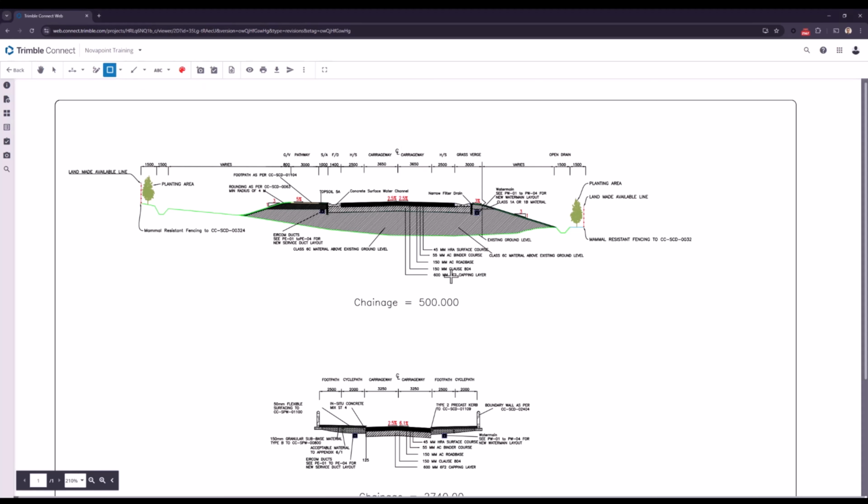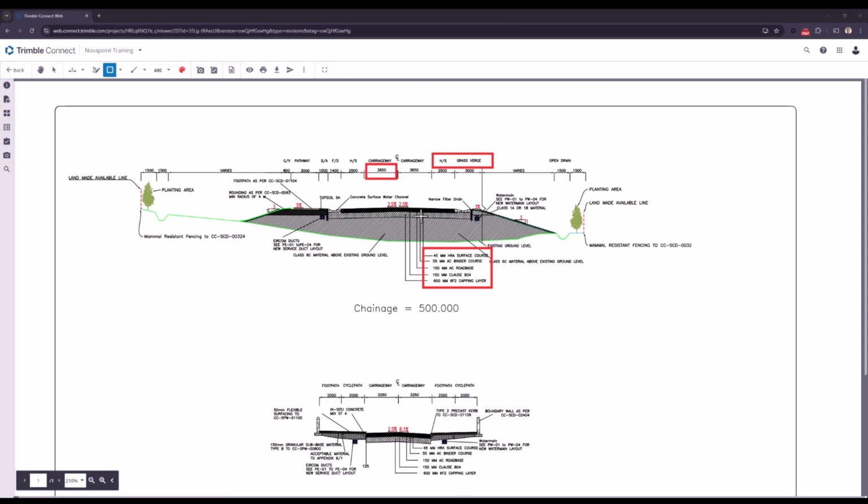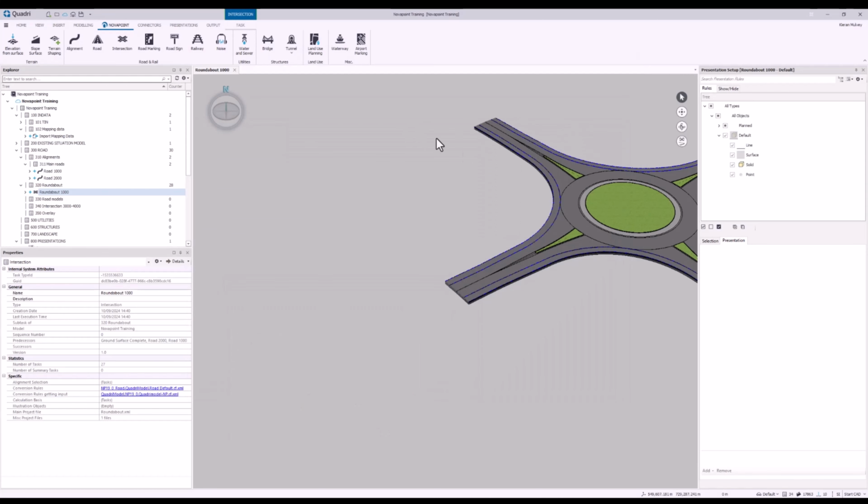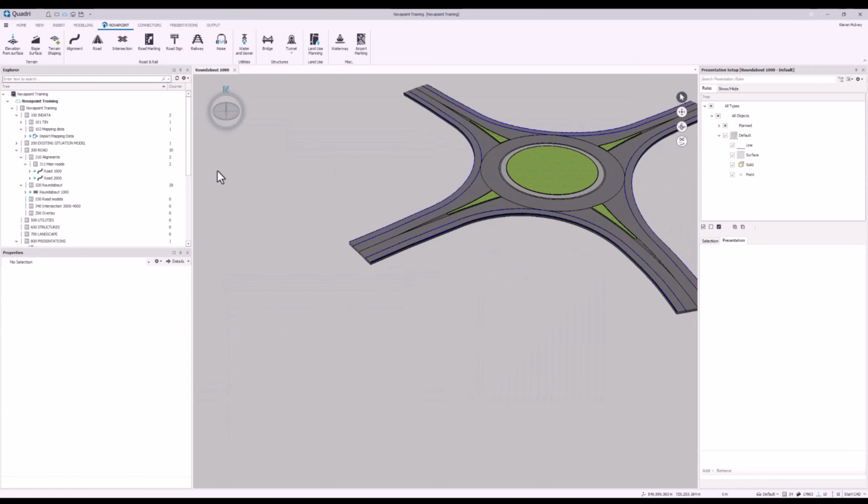If I just grab my rectangle tool here, we can see that I've got the widths of my surfaces here. I know what they are as I've got the names up here. Not to mention the materials and the pavement thicknesses that I need down here at the bottom. So immediately we can see we're going to need our traffic lanes, of course. We're going to need road shoulders. We're going to need extra surfaces to cover this ditch here. Not to mention we've got some little landscaping features here, so we've got some extra ditches on the ends that we also need to account for. So knowing all that information, let's go ahead and start building our road. I'll minimize that, and off we go.